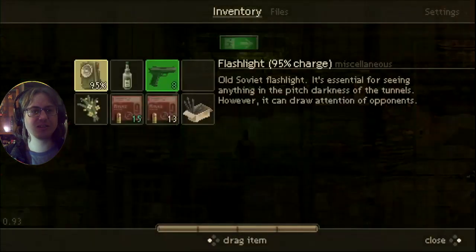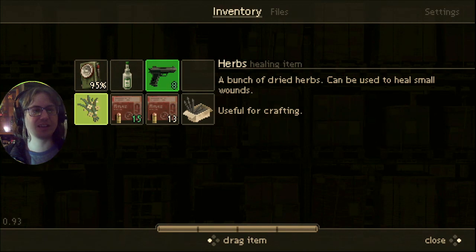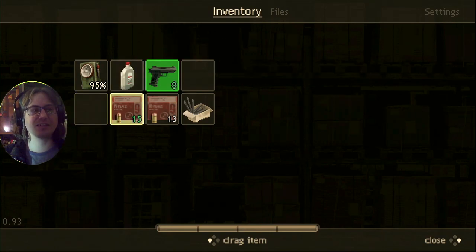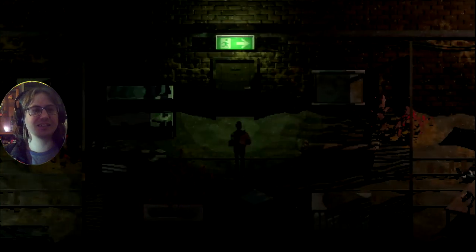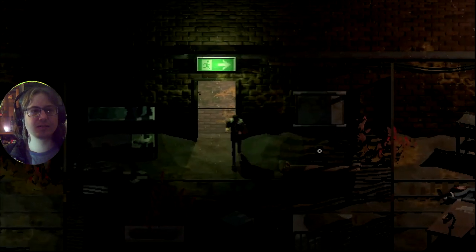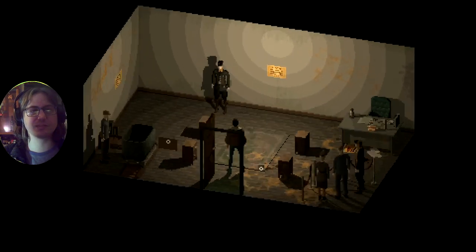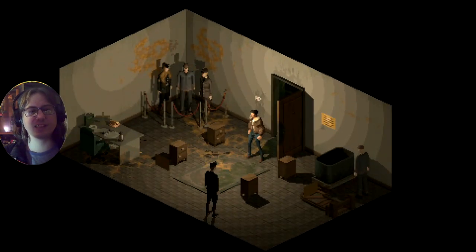And alcohol. Okay, time to combine the herbs and alcohol. Completely restores health when used. Check there's no pictures to display. I guess we'll find some pictures. We didn't leave anything in here, so I'm going to turn off the lights.